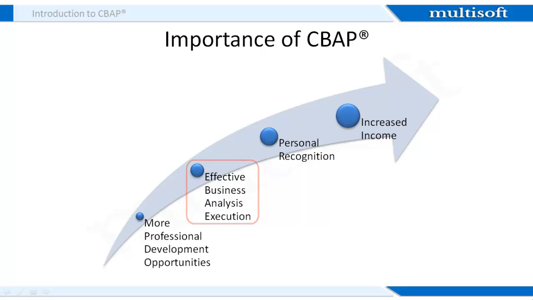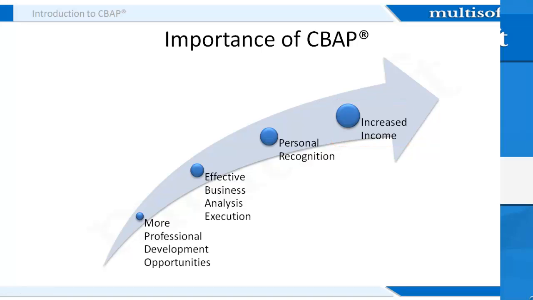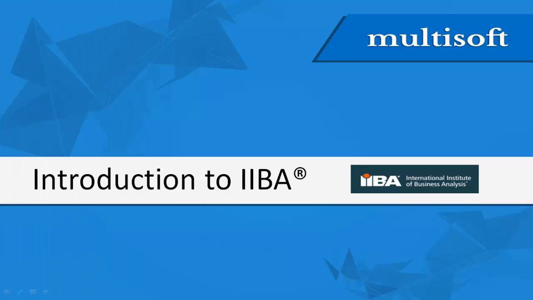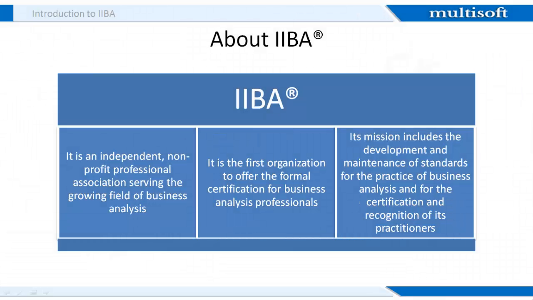It demonstrates that you have the understanding of the business analysis standards which will result in effective execution of tasks in your workplace. CBAP also gets you the recognition at your workplace and distinguishes you from other business analysts who are not CBAP certified. This certificate might also give you a promotion or may result in increased income or salary hikes. It is estimated that business analysts who are CBAP earn 10% more compared to business analysts who are not CBAP.